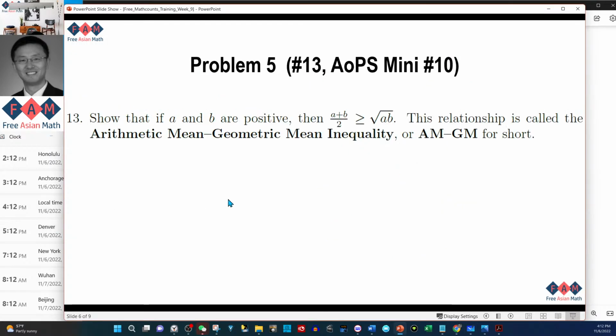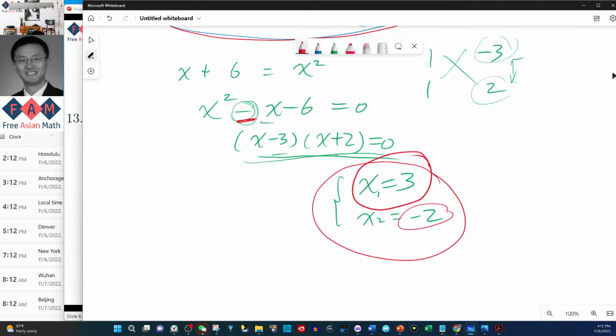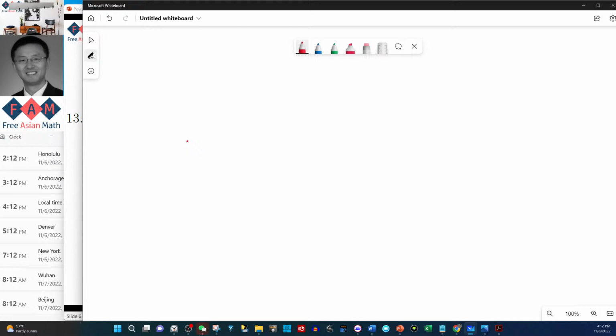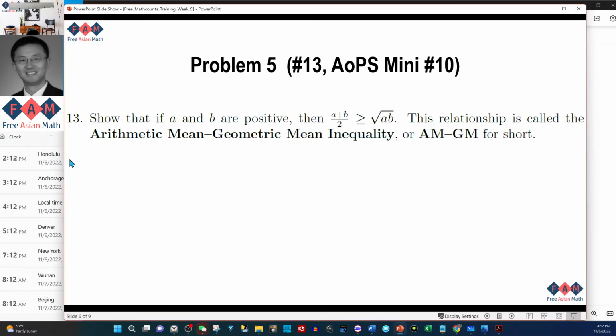So that really helps. Okay, the next problem is how to prove the AM-GM inequality in the special case of 2 numbers. And this is really nothing special. It's a very standard, well-known trick. Everybody should memorize this. This came from the fact that you have a binomial square, okay?